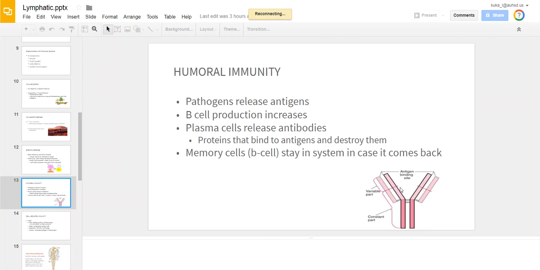So here's what it looks like. It looks kind of like a Y. So this is an antibody, and it binds the antigens right here. It holds those antigens, and then our body will get rid of them. We also have a different type of B cell called a memory B cell. Those stay in the system in case the pathogen comes back. This is kind of the remembering one. Your body remembers when you get sick from something, and remembers how to fight it. So if it invades your body again, it can immediately make these antibodies specific for that disease and get rid of it as quickly as possible.